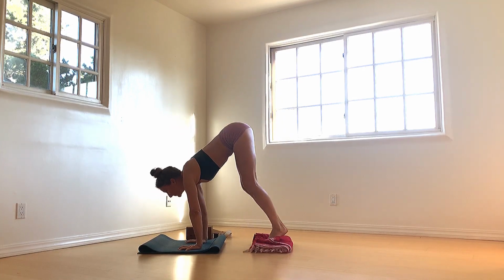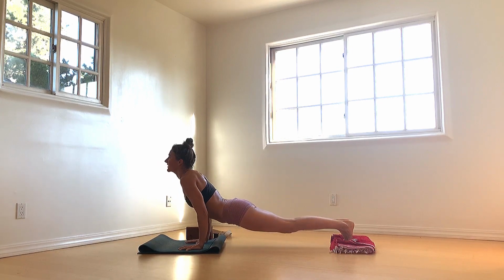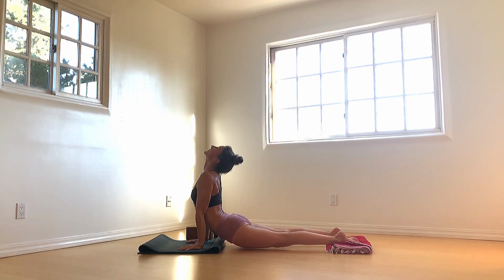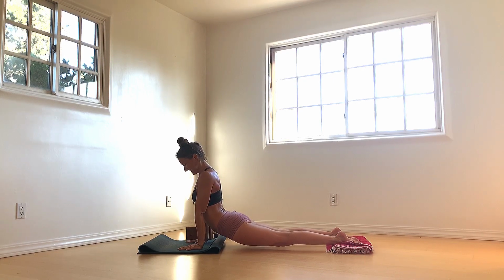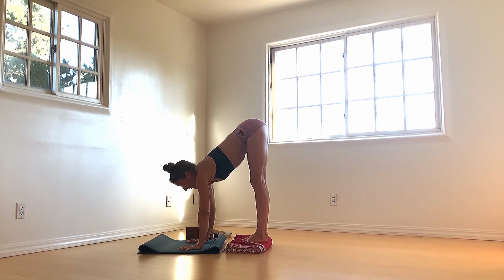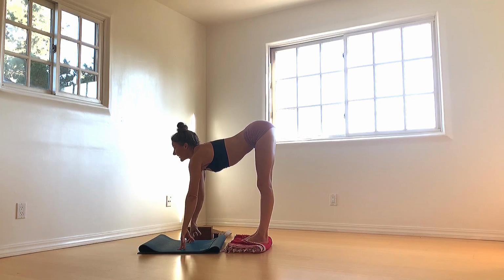Gently set down, slide back. Exhale, look through Chaturanga. Opposite foot first. Inhale, Urdhva Mukha. Roll those shoulders back. All right, slide the blanket up behind your wrists. Inhale, peel chest forward, find length of arch spine. And exhale, forward fold.